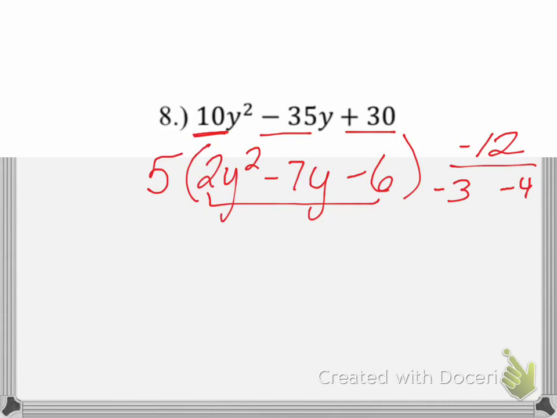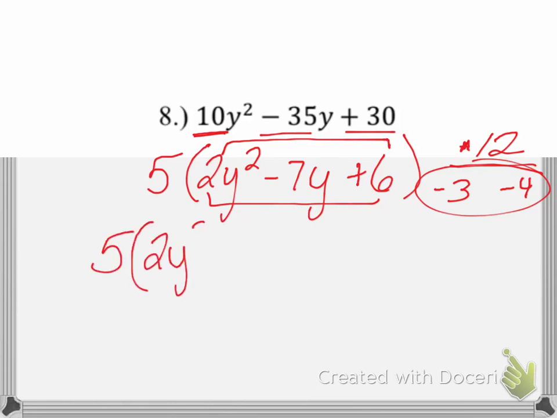However, wait, you guys, I made a silly mistake. I said 2 times negative 6, but 6 shouldn't be negative. It should be positive. I apologize. So this should actually be positive 12, so this actually would work. So I'll replace the negative 7y. I'll do the 4 first because that pairs well with the 2, and then the 3 plus 6.